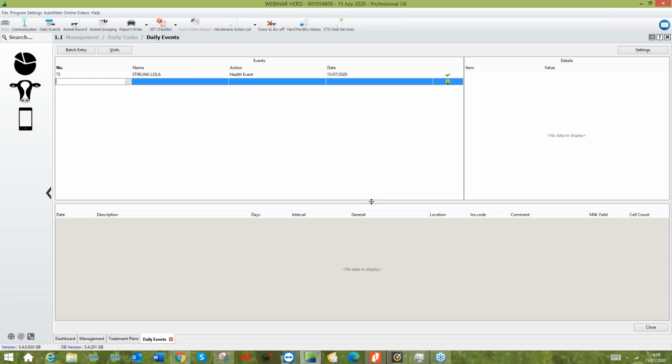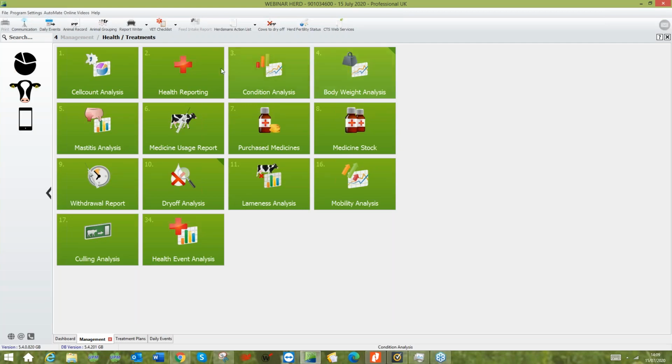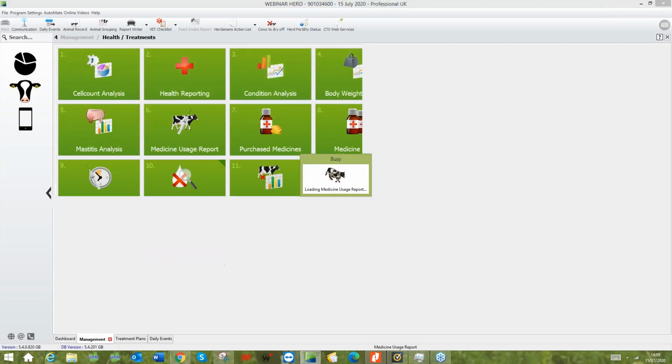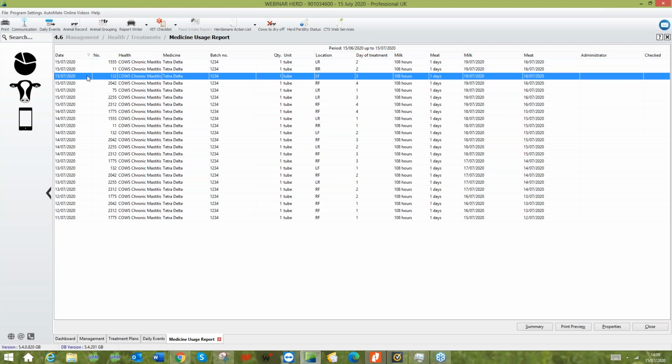It will come up in the animal record in the health and treatments, and also it will calculate out of your medicine usage report. So if we go into health and treatments, medicine usage report, we can now see today that those animals have received their 1 tube of tetradelta.